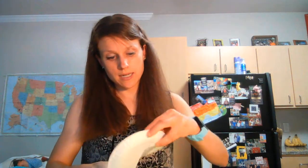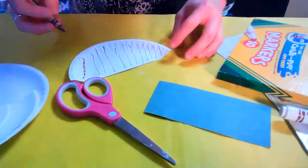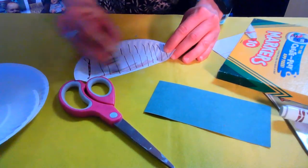For your boat, you want to cut the paper plate in half. And I'm going to color it brown because that's kind of a boat color. I'm just going to make it look kind of like a boat. You can color this whole thing. You can color part of it. Obviously, for timing purposes, I'm doing kind of a fast job, but make your boat however nice and appealing you'd like it to be. All right, so here's my brown boat now.